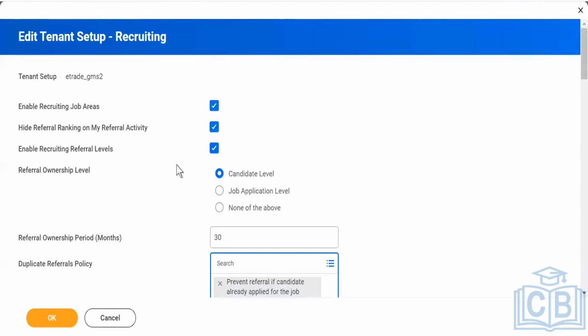There are two types, like candidate level. Candidate level of ownership means the first referrer gets it, first come, first served.